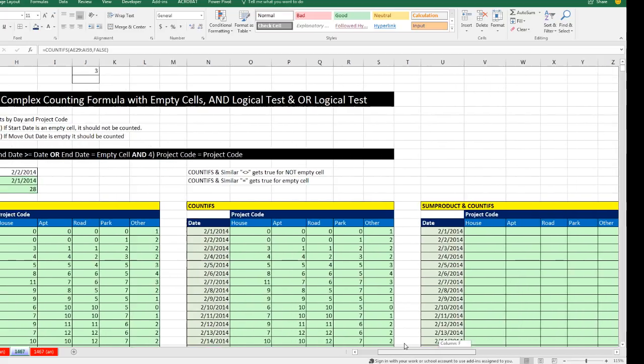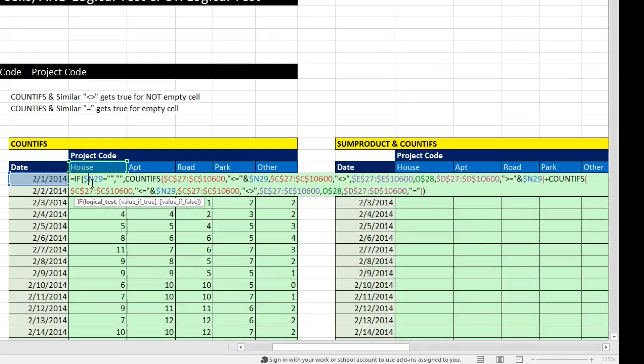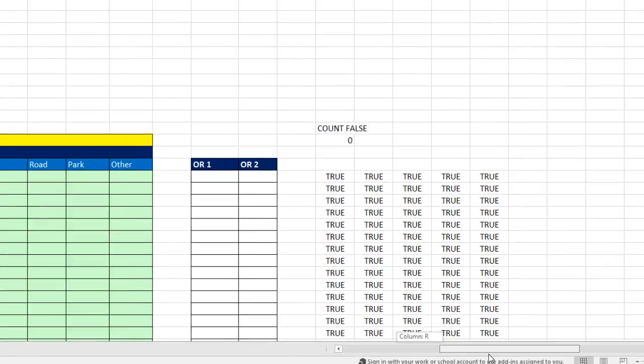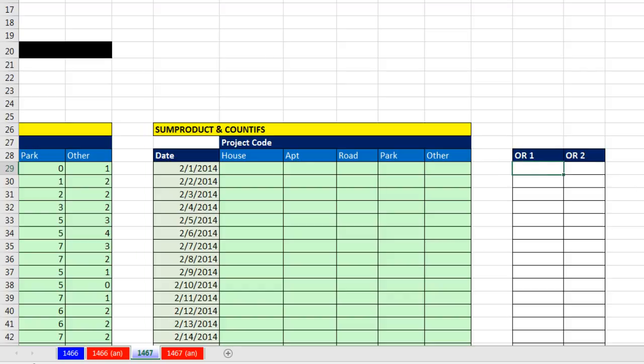All right, now here's the crazy part. We were talking about using COUNTIFS to do an OR logical test. But the only way you can do that is if you can get your OR criteria, both this one and down here, this one, into a cell stacked up on top of each other. And of course, both of these conditions are analyzed in the same column. So if we can do that, we can actually have a significantly shorter formula. It's not necessarily going to calculate any faster, but it's going to be a lot shorter when typing it out.